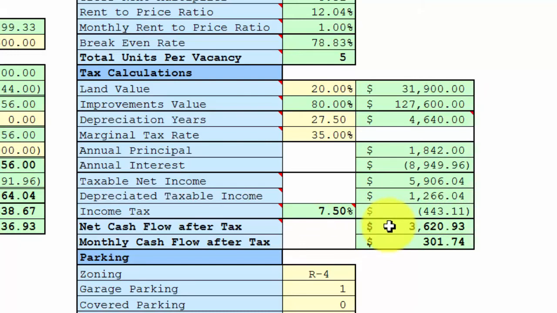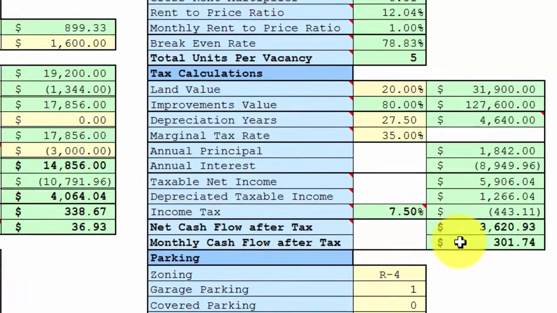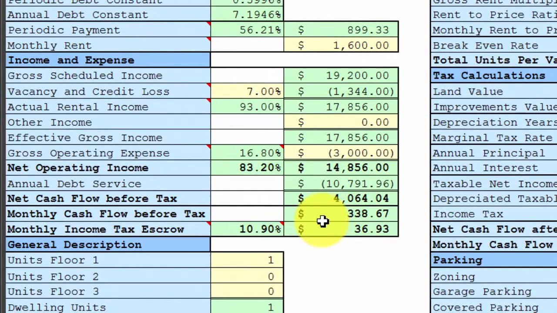The spreadsheet calculates the net cash flow after tax annually as well as monthly. Also calculates the estimated income tax escrow that you should set aside from each month's gross cash flow before tax, so you can pay your quarterly and annual income tax on the property.